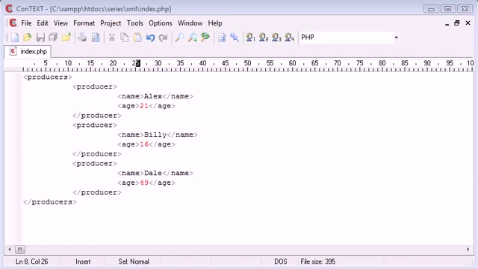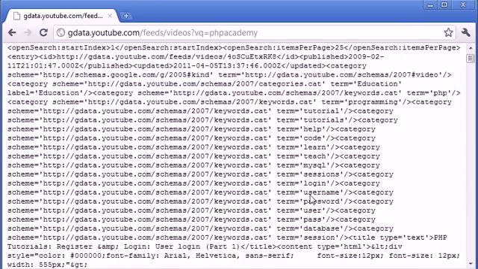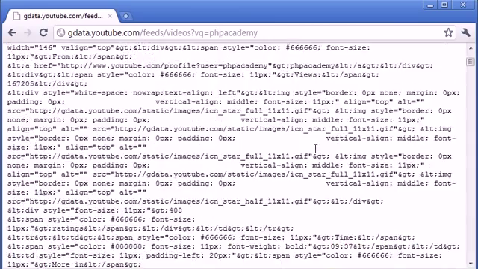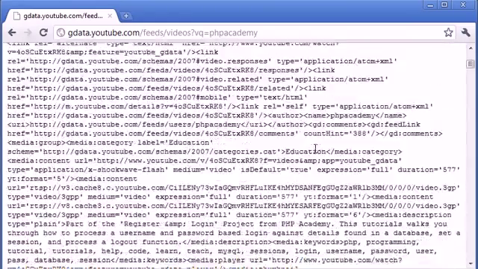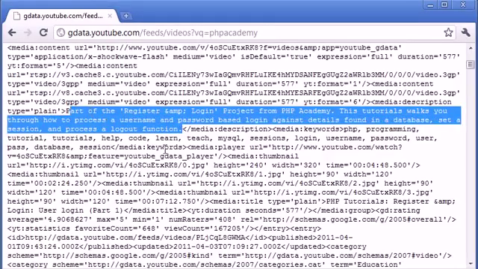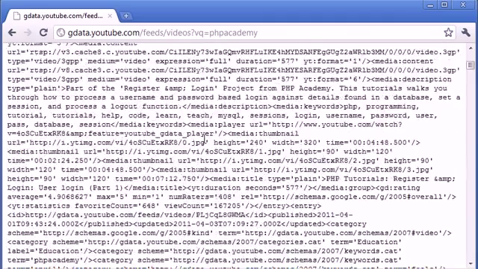Now, you may know that things like Facebook, Twitter, and YouTube all have preset XML files for different users. So for example, let's bring up an example of a YouTube XML document. Now, it's not correctly structured in terms of indenting and things like that, but if we go down, we can start to see information about videos from the user PHP Academy. If you look carefully, you can see things like a description of a video, and if you come down, you've got some more information, and you can see that we've got these media tags here.